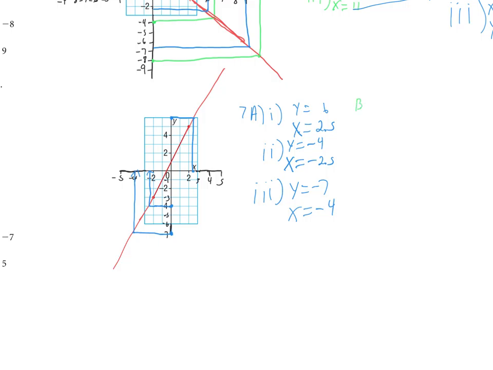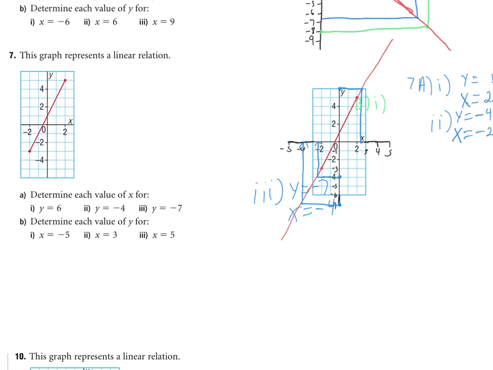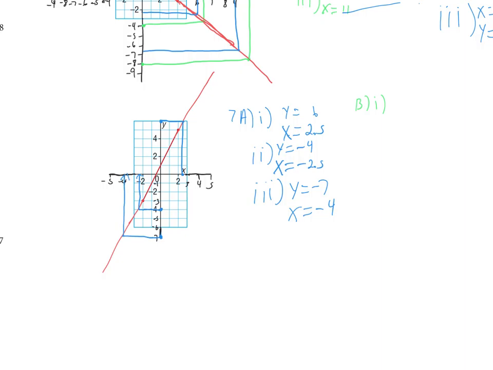So then when I have 7b, number 1, I know that I've got to come back over here and look and see. X equals negative 5. All right. And now we want to find that on our grid. So if negative 5 is right here, I can come down to here. And look at that, I'm going to have to extend this down a little bit further so that I can estimate where this is going to end up when I come back across. So I know it's lower than negative 7, probably a little bit further than that. So I'm going to say 2 past negative 7. So when x is negative 5, y would equal negative 9.